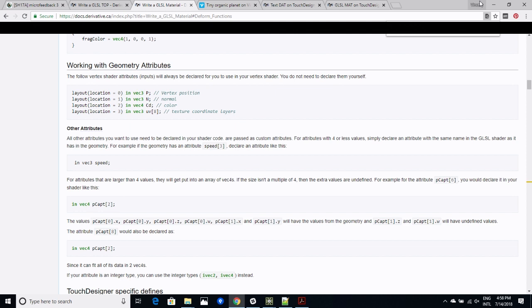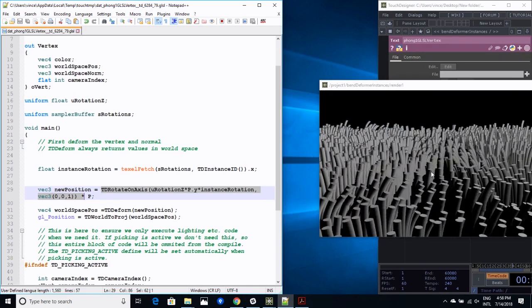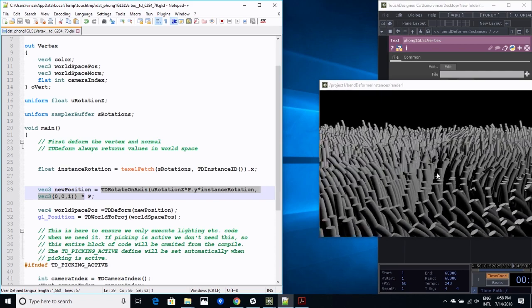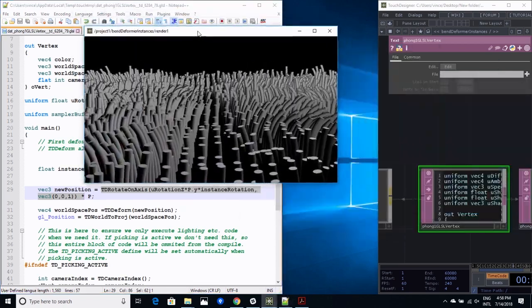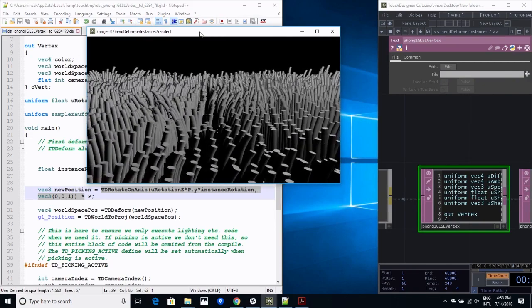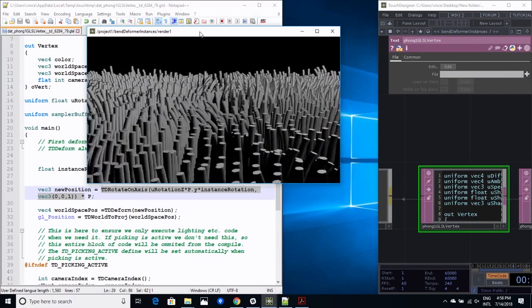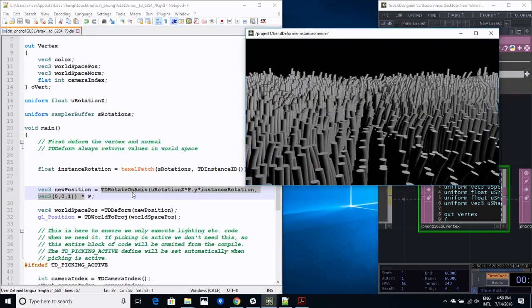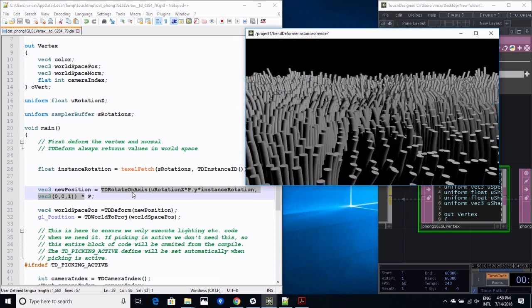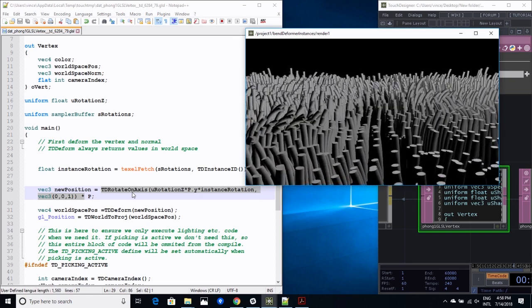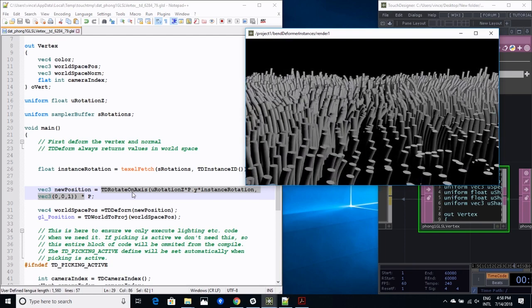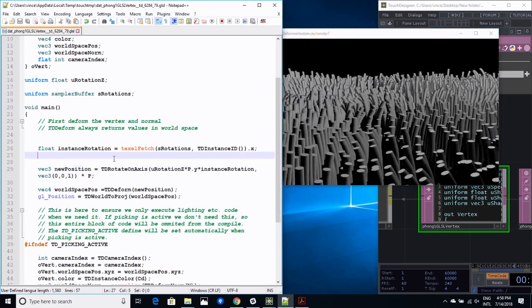One important thing I forgot: you can get away with it because we're not doing any crazy deformation, but right now we're not updating the normal, so the lighting is wrong because we're bending, but the normal still points the same way. The nice thing is that any matrix transformation you can apply both to position and to vectors. So I can just take the same matrix and multiply the normal with it, and I'm going to get the correct lighting. That's going to be our next step.